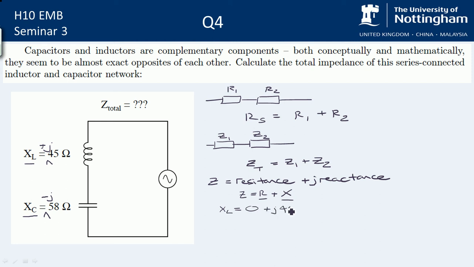So we can say X of L is equal to 0 because there's no resistance plus j, 45 ohms. And XC is equal to 0 because there's no resistance there. Only resistors have that resistance plus, and it's a minus this time, minus j, 58 ohms. And if we just add these together, we just add them together like you would do at primary school basically with your adding.